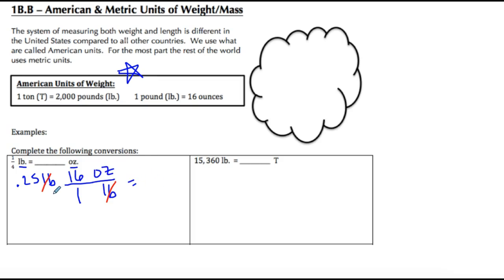When I multiply those together, 1/4 of 16, if you don't know that, you're welcome to use a calculator, but hopefully you know that 1/4 of 16 is 4. Because ounces is the unit that's left, and that's what I'm trying to get, 1/4 of a pound is also known as 4 ounces. So if you buy a 1/4 pounder cheeseburger at McDonald's, that burger itself weighs 4 ounces. A 1/2 pound would have been 8. Okay, so now let's look at the next one.